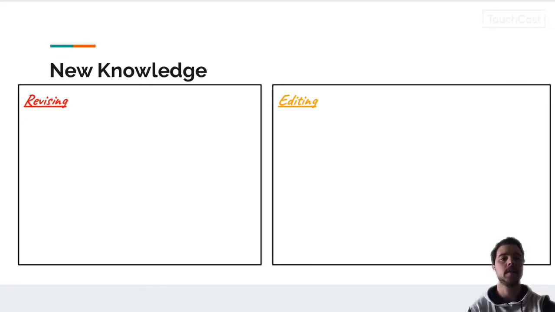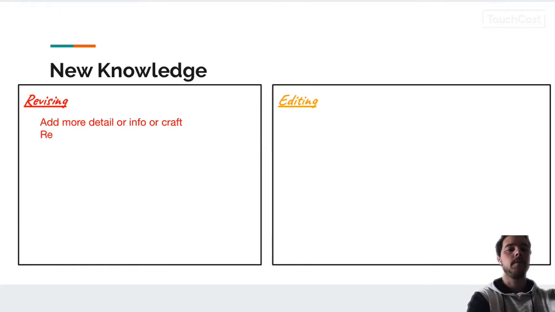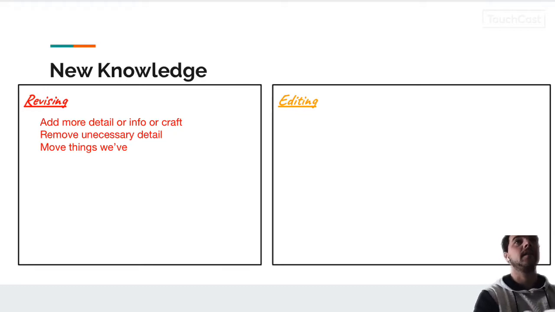Really quickly, I know we've been through this before, but revising and editing. What is it? So when we revise, what were some of those things that we just did in our APK? We added things. So add more detail or information. Or craft. That's right, craft. Oh, it doesn't autocorrect for me, so you get to see all my typos. We remove, so anything that we think is unnecessary, remove unnecessary detail. We can move things we've already written. So you might have something, for example, in your ballad, might be like a second line, and you go, hey, that's going to work better if that was the 4th line, and I flipped it, or I changed this one and I put this line down here, or this word. So we can move things we've already written.